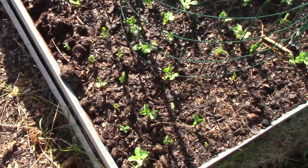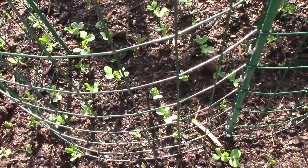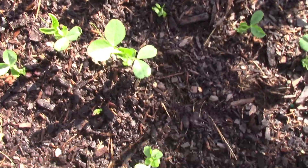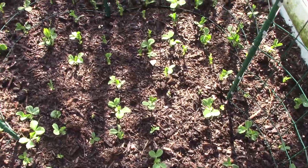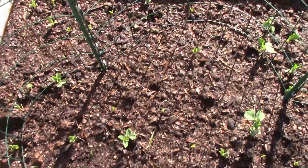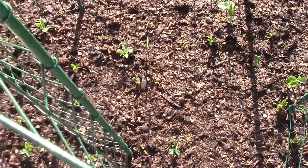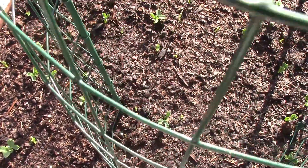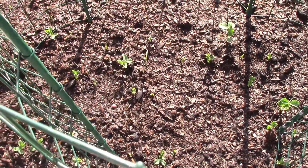One exciting thing I wanted to show you — I planted four beds of peas. This is the first one, with Mark's handy dandy new trellises, and they are coming up like gangbusters. We've got some already up with their little feelers out, and some that are still just coming up. We have three more of those beds. The second bed over here is really just starting to come up. I think two of the beds are coming up faster than the other two, and it actually has to do with the shade from the trellis — the peas that are slightly shaded are coming up faster.